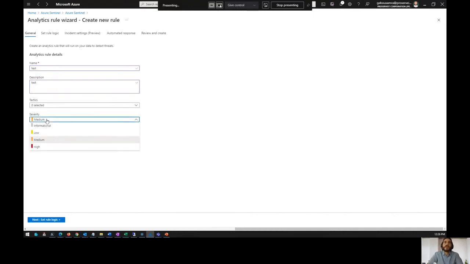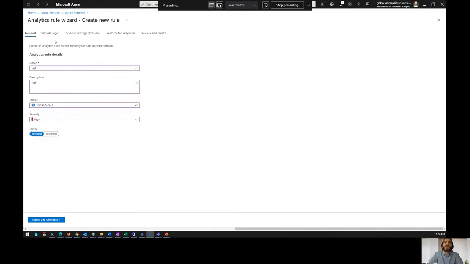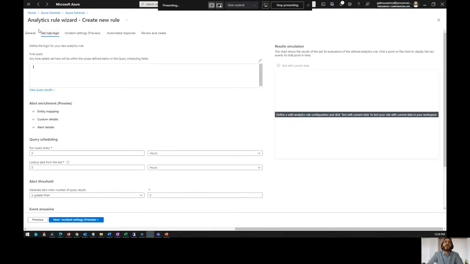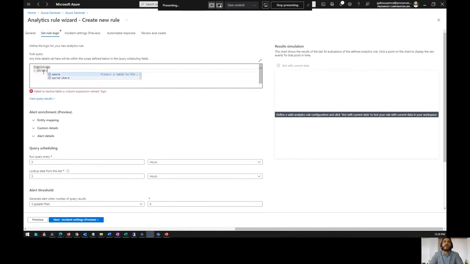All right, give it a severity level. Let's just say high. Give it a tactic. Let's say this is initial access. And then I want to set my rule logic. What am I looking for? In this case, I'm looking for sign-in logs where result type equals this number, right?